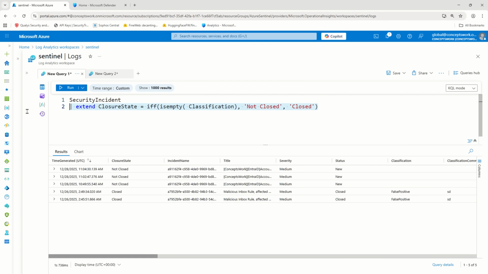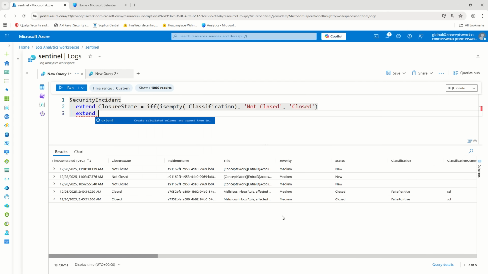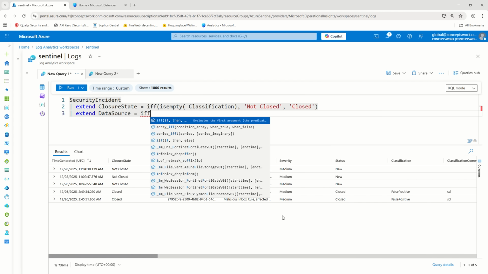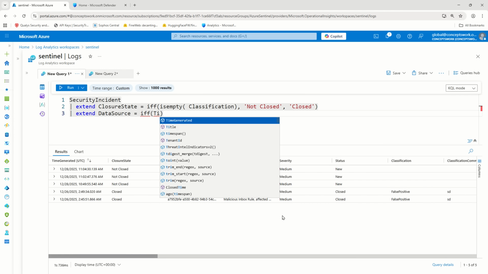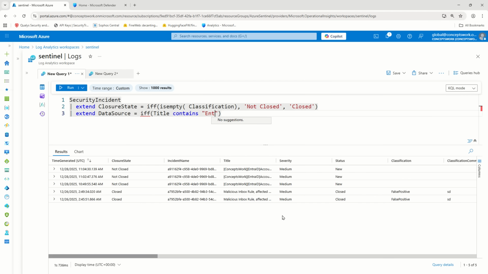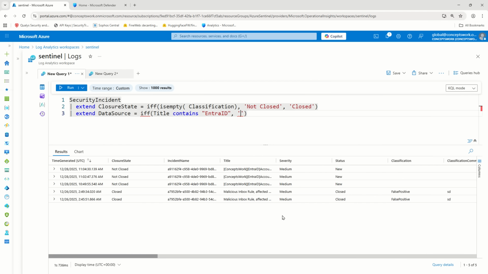And with this being said, you can just keep on adding multiple conditions. Okay, so let's say if I bring back my older condition, which was data source, I can say if title contains Entra ID, then data source is Entra ID.